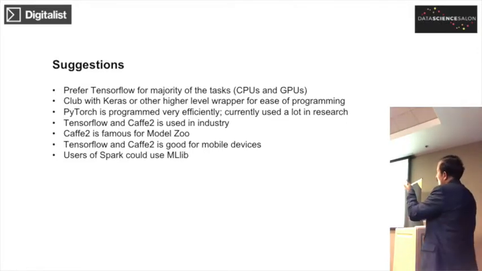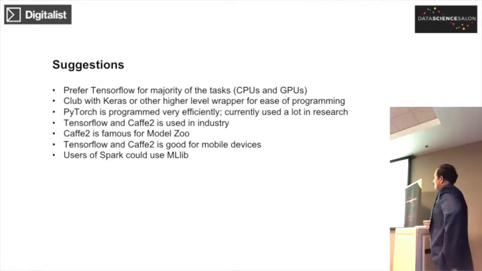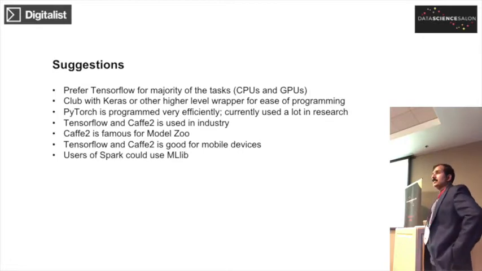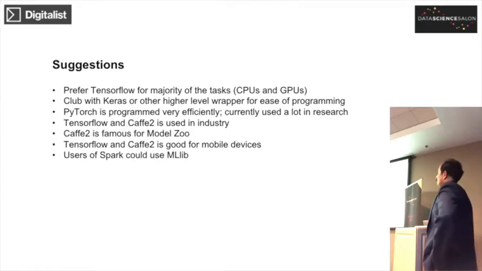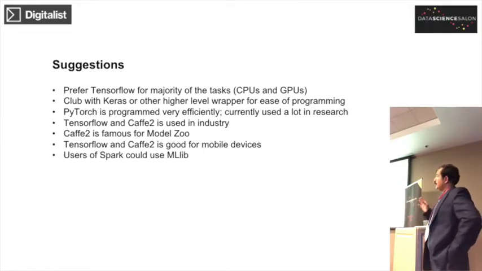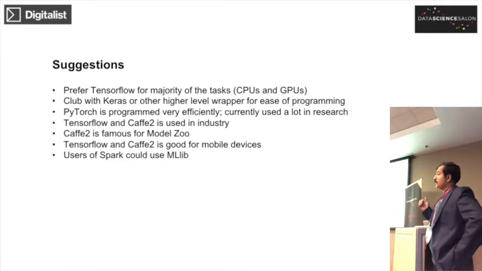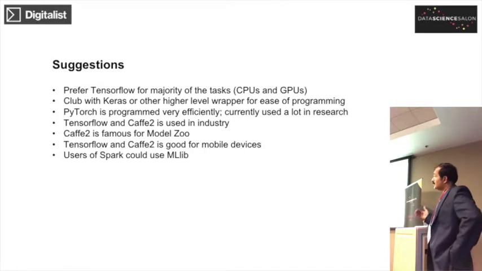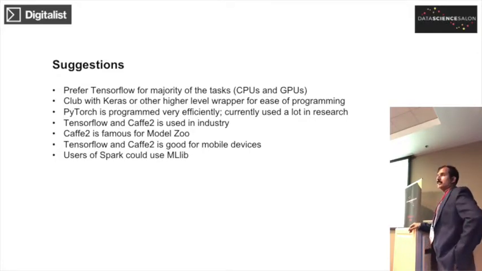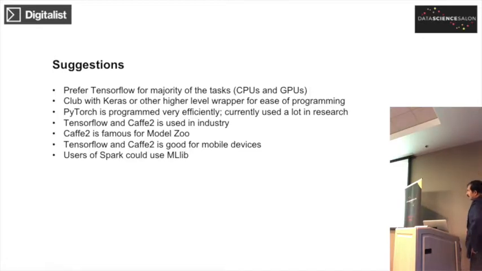Yeah. And then of course, Keras would be another good framework if you want to use it, because it is a wrapper on top of TensorFlow, but that's for your personal understanding. PyTorch is extremely efficient. It's becoming stable now. Torch was more stable, but PyTorch is relatively recent. It's getting stable now. But if you're into academics, and if you're doing research papers, you should use PyTorch. TensorFlow and Caffe are used a lot in industry. Caffe2 for image processing models, because they also have Model Zoo, because they have pre-trained models available. Now TensorFlow also has a few, but Caffe2 introduced the concept, and they are more popular for Model Zoo. TensorFlow and Caffe2 are also used for mobile devices, and if you're using Spark in your organization, use Spark MLlib as your framework, which would help you.